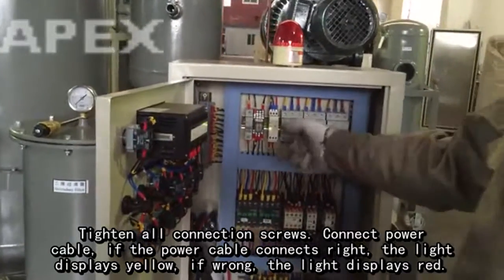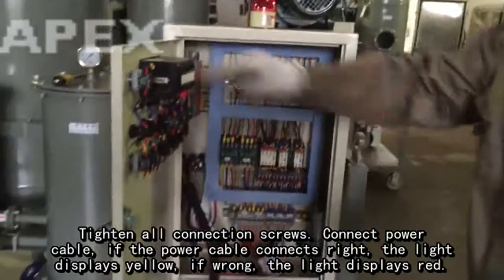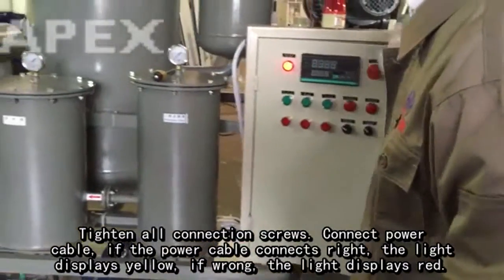Tighten all connection screws. Connect power cable. If the power cable connects right, the light displays yellow. If wrong, the light displays red.